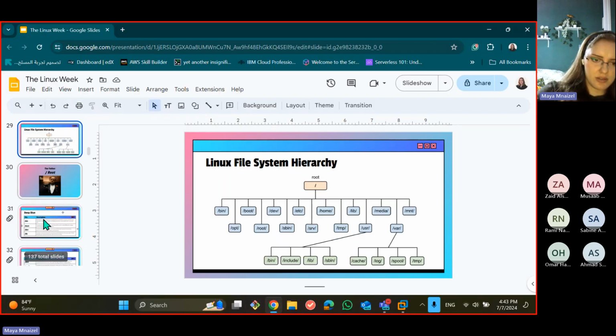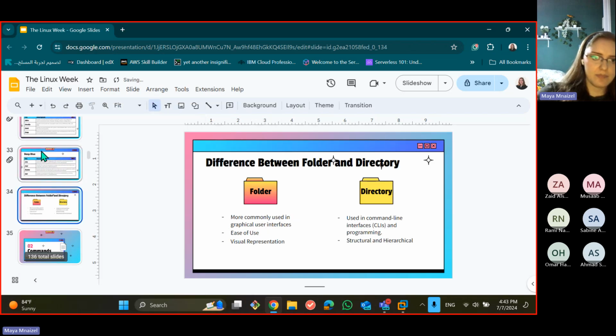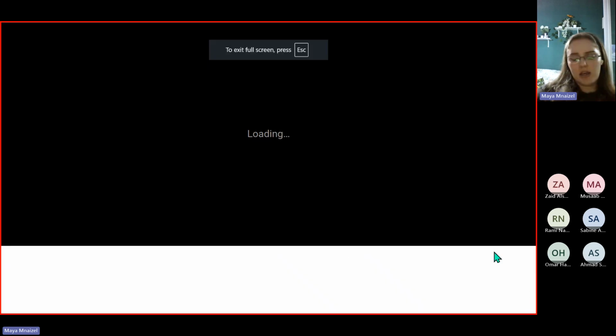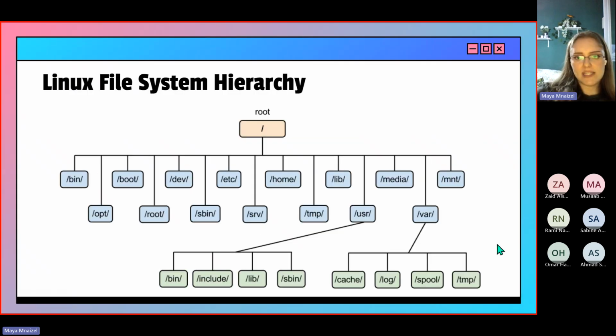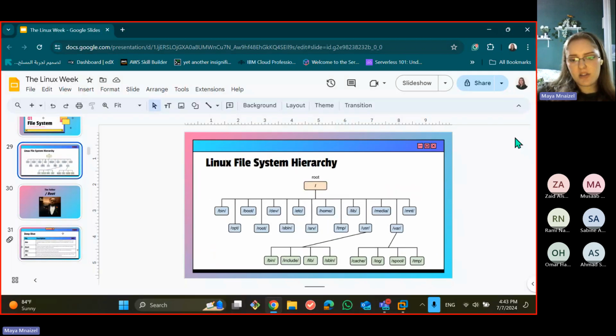But before we start, I want to delete this slide. So we're gonna take a deeper dive into the hierarchy systems, and we're gonna understand what these mean. So if we open the root, home, and then go into other folders, we're gonna see this. So let's understand what a file system hierarchy and a path are.